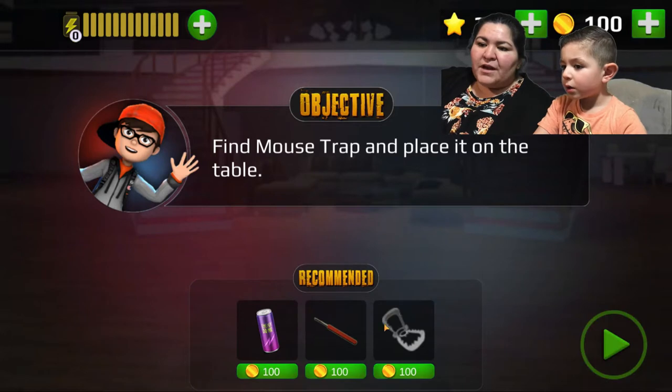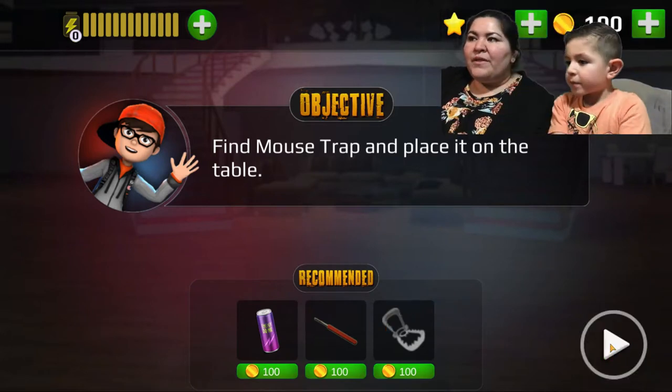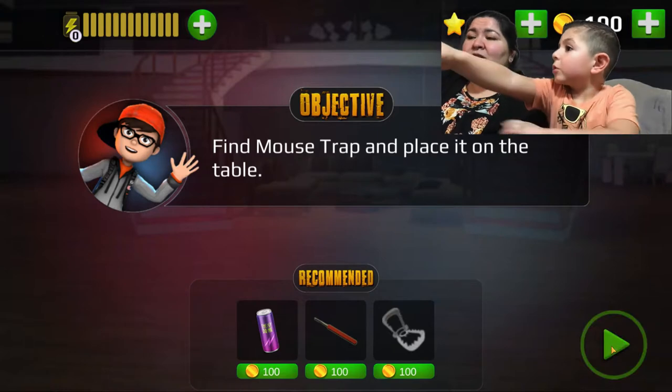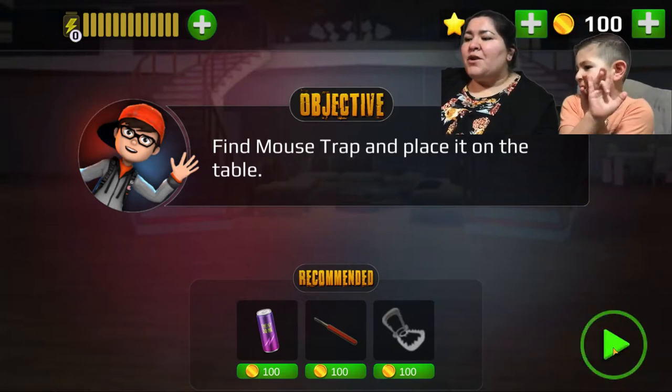So they have these three items, but I don't think that we need to. We need to get this. Well, yeah, but we only have 100 coins, and each of those is 100 coins. So let's save our 100 coins and see if we can earn more, and then we'll go from there. So like we have 10 coins and 2 coins. Let's go in. Chapter 1.